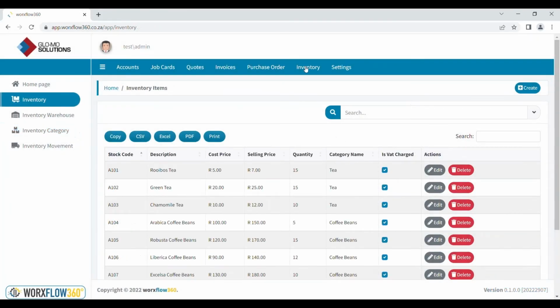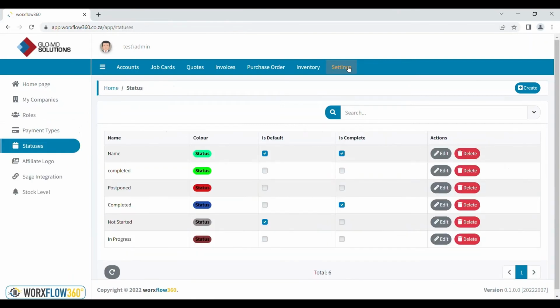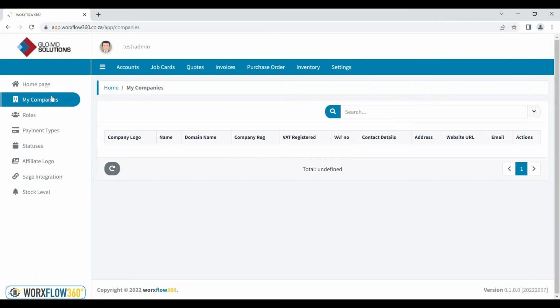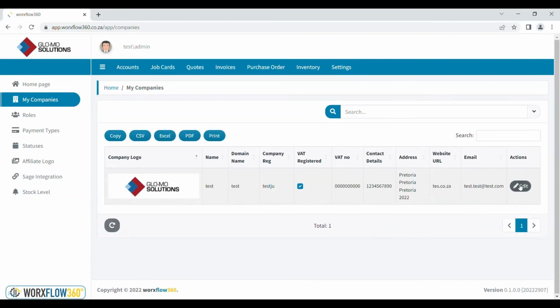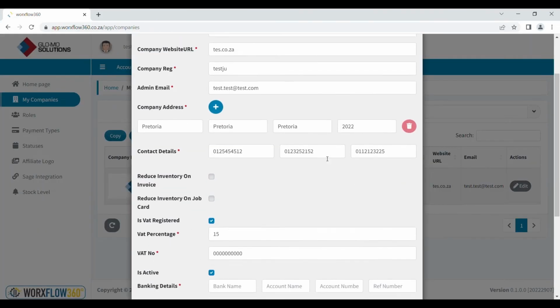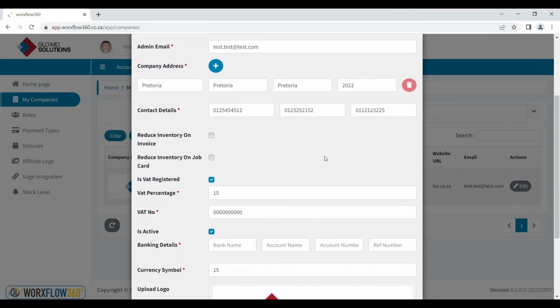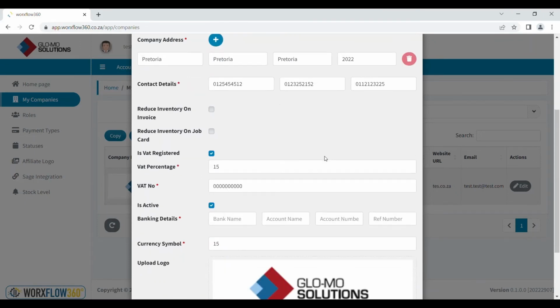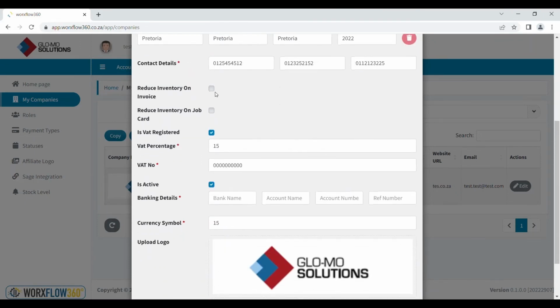Under the Settings module, these are the following features that you need to set up. Under My Companies, you need to click Edit to start editing your company profile. The important thing to do here is to select at which point you want inventory items to be deducted.